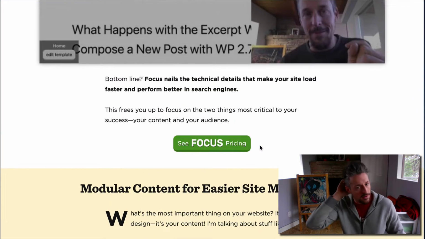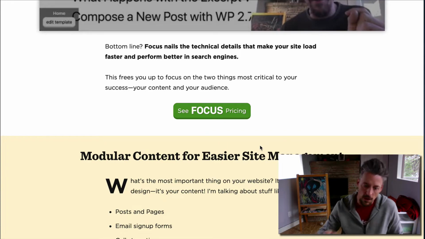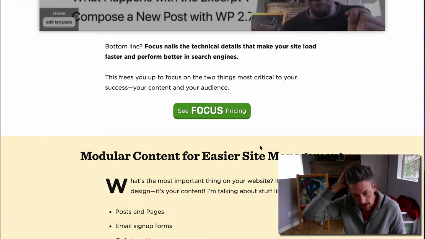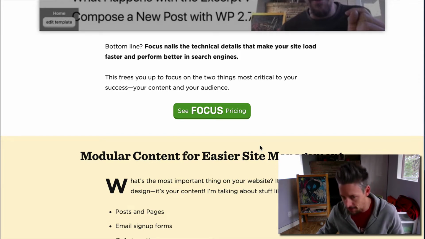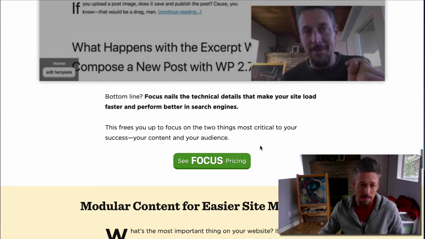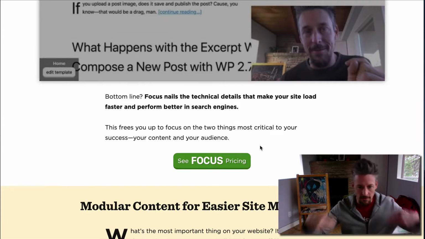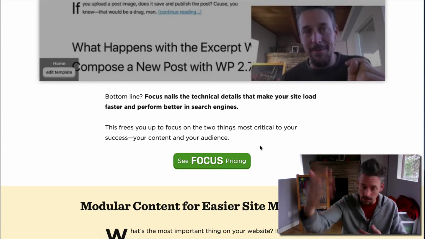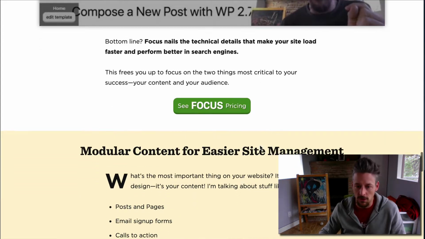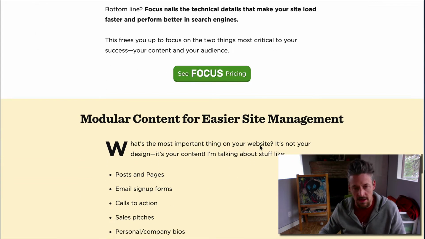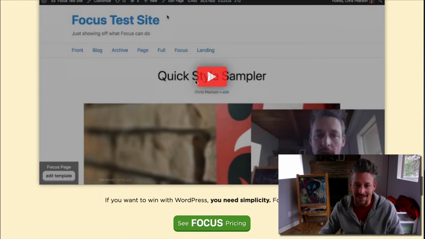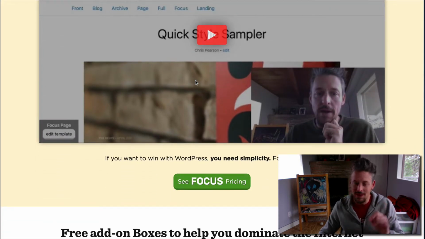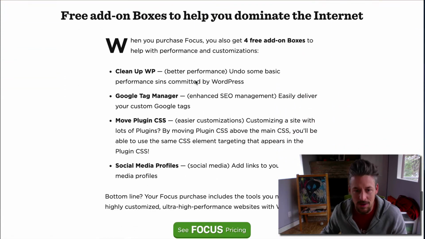These are really cool. These full width sections are something I introduced in Focus in December of 2019. What makes them so neat is that this is sort of the holy grail of page design, at least for the last 5 or 6 years. People want these full width sections that convey some new thing. Maybe it's just a feature of whatever you're selling, maybe a little interstitial for an email opt-in form, something to set apart this element from the rest of the page. I'm going to show you how easy this is to do with Focus. I really don't think it's this easy or this maintainable with anything else out there today. So we'll go into those details.